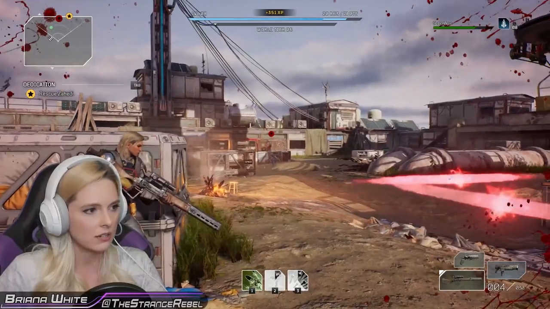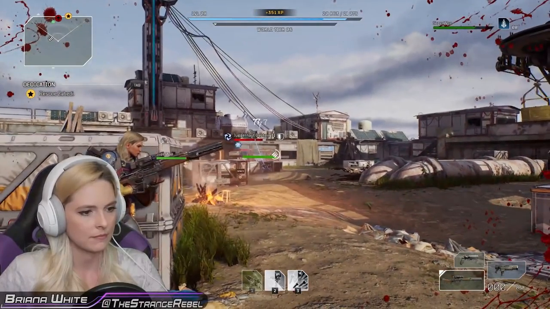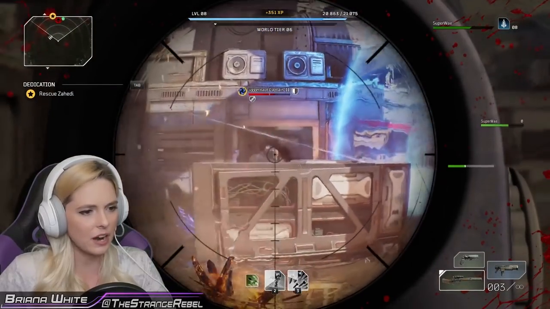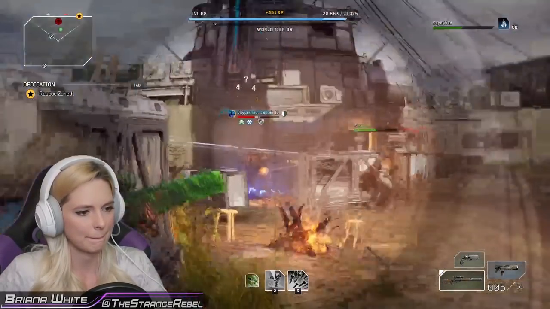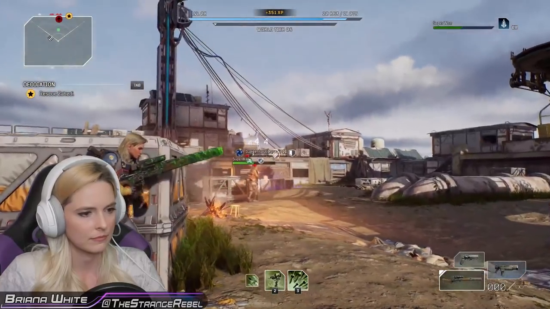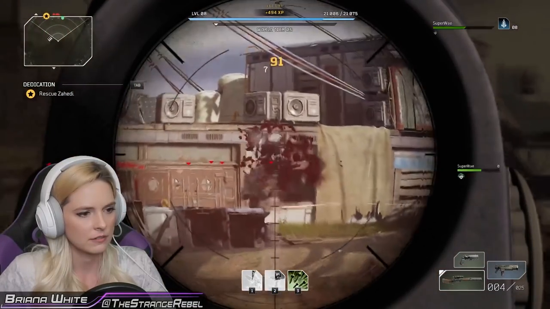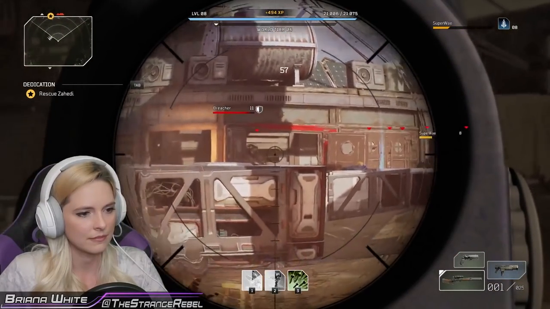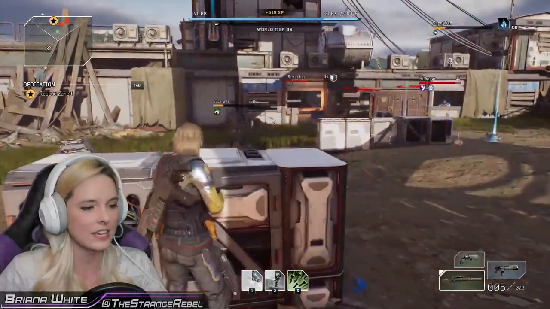Z is a toggle for walk. All right, let's see if that fixed it. It's a little bit harder to aim at a skeleton for some reason. Alright, almost down. Yeah, we got him. Yeah, that fixed it. Z fixed it. Thank you.